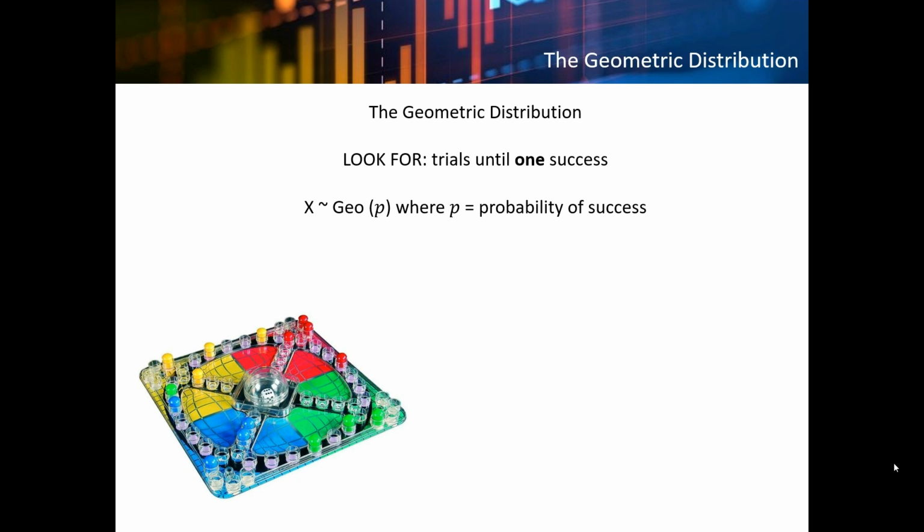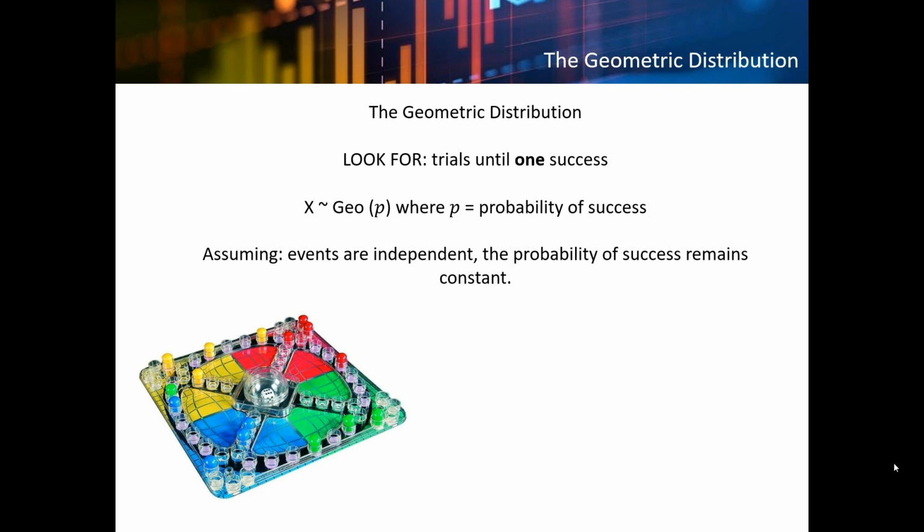Don't forget, each distribution that we look at has conditions for use. So we are assuming in this case that our events are independent and that the probability of success remains constant. These can help you pick the distribution, but they're also useful for those "comment on the suitability" questions, where these are the sorts of things you could call into question. And indeed, if your trials are about something where it's reasonable that with practice you would improve, you could argue that your events don't give you a constant probability of success or are in some way dependent on one another. So it's those sorts of things you can talk about.